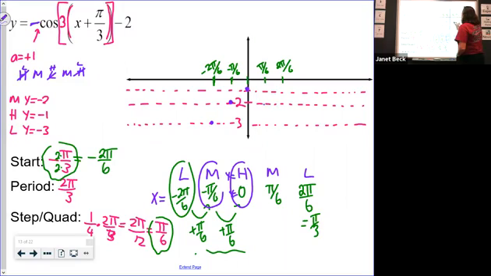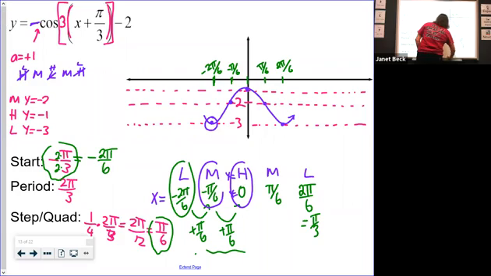Then I take a step and I'm on the midline, then I take a step and I'm on the low. And that would be one wave. It would be going up after that last point, back up towards the middle. Circle your first point, and now we could go back if we wanted to, take 4 steps backwards.